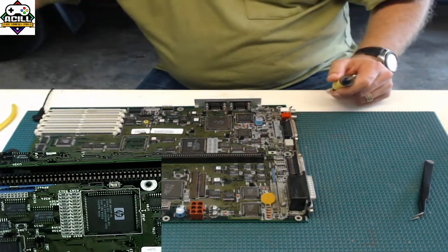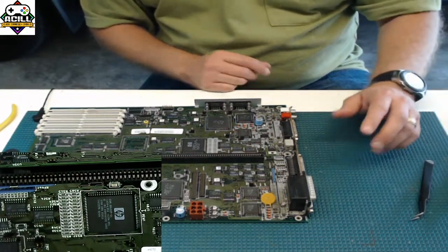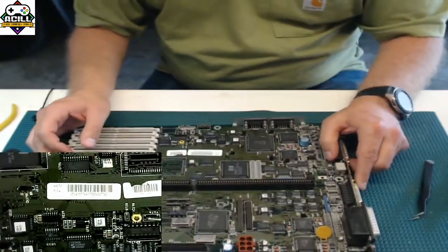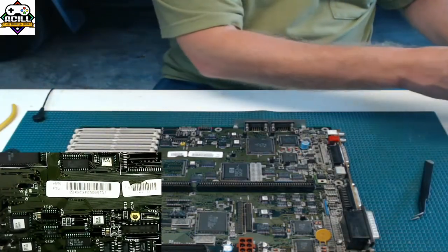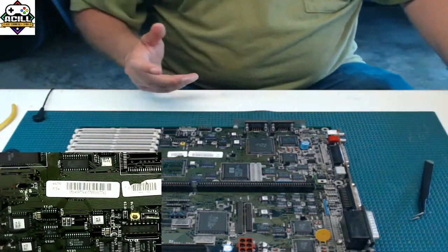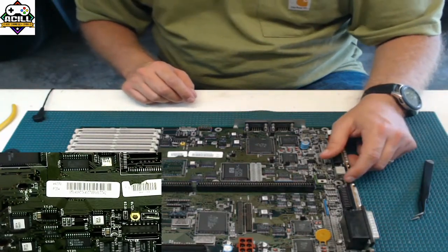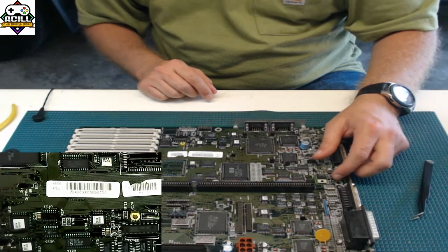There's all kinds of ways you can do it. There's no reason that you guys can't do this if you have even a little bit of steady hands. Now, sure, I've done this for years. I probably made it look way easier than it was. But practice, you will get it. It's not hard. It's something you can do. I really hope that this helped you guys out. I hope it was entertaining.